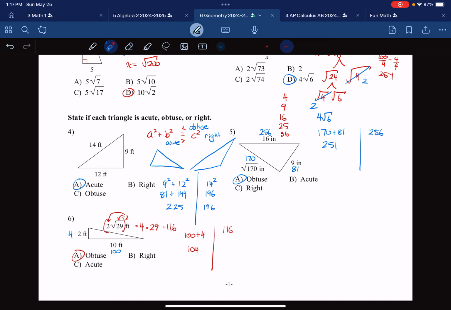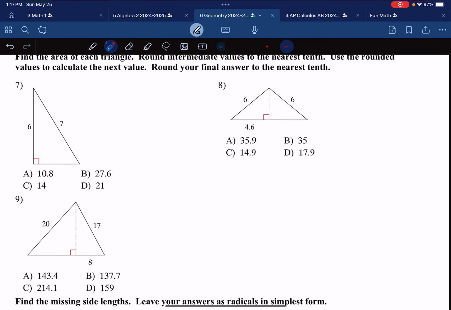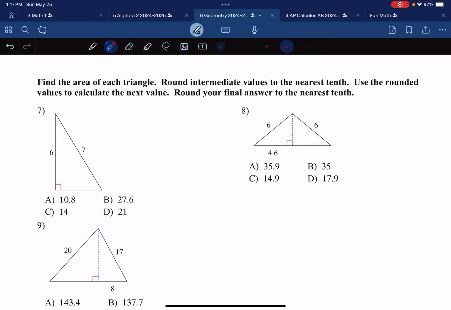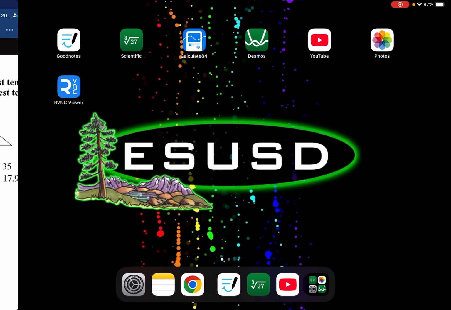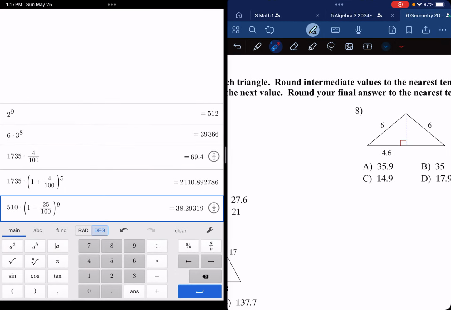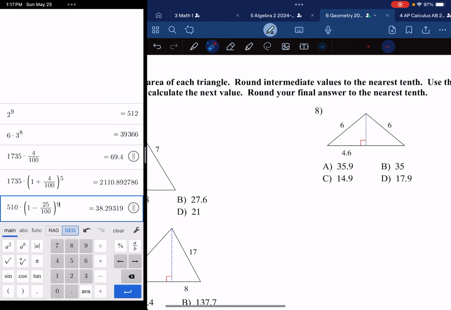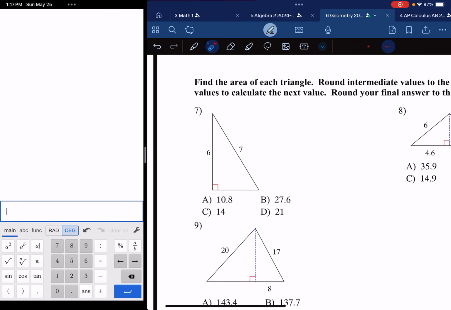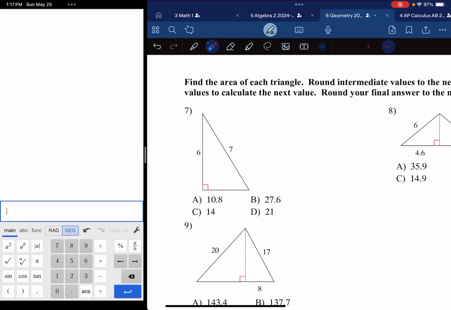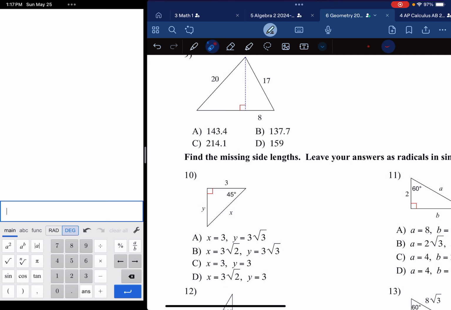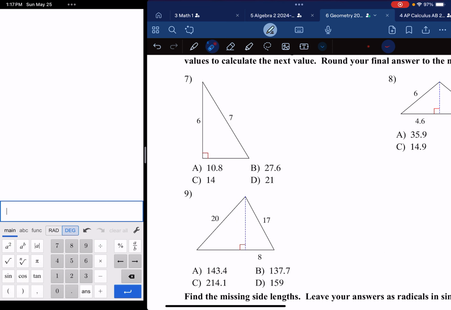If I make a mistake, please let me know in the comments or tell me in class and get some extra credit. All right, number 7, trying to find the area of each of these. These are going to be done with a calculator, so let me go ahead and get my calculator ready to go. I'm going to do a scientific calculator off to the side. Let's go ahead and clear that screen, so clear all. All right, let's see. So we're just finding the area of all of these triangles until we hit problem number 10. So the next three, finding the area.